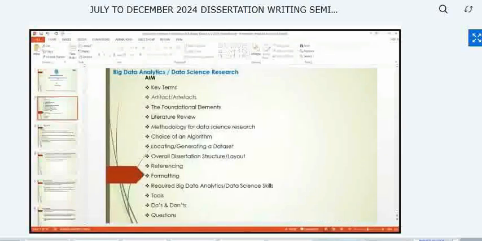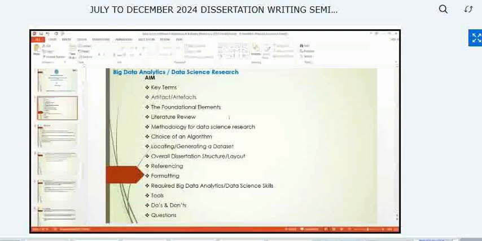I will begin by breaking down the key terms so that you benefit from the subsequent slides. And maybe I will zero in on the artifacts, because when it's a data science research, what we want to see at the end of the tunnel is an artifact. So I will zero in on what we refer to as an artifact and what our expectations are.